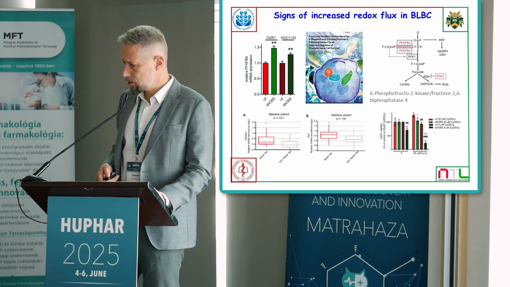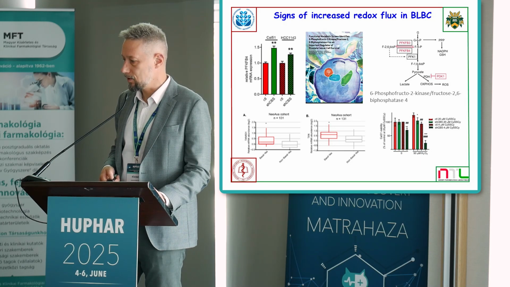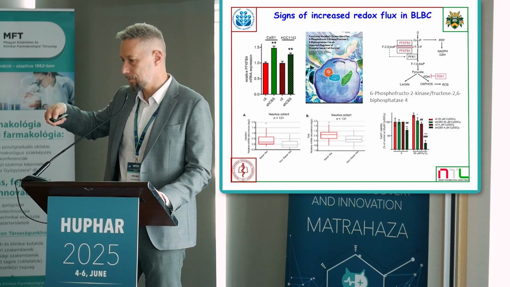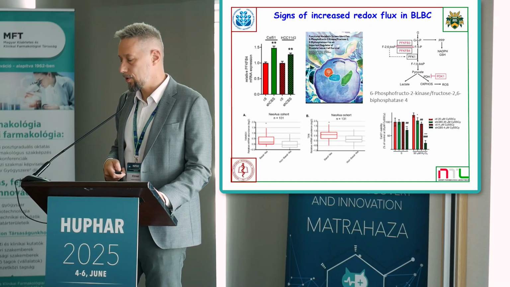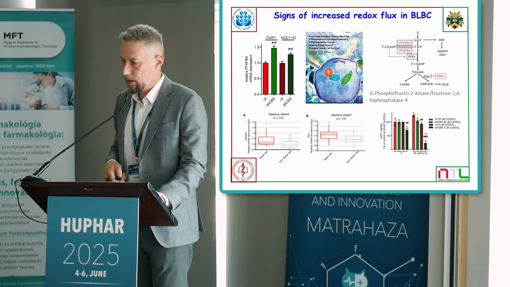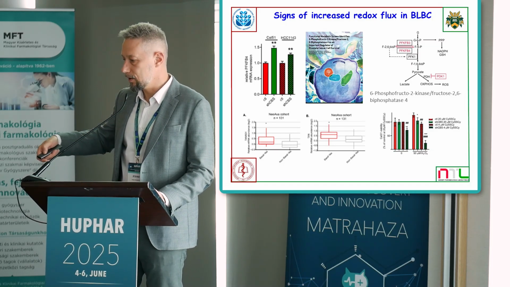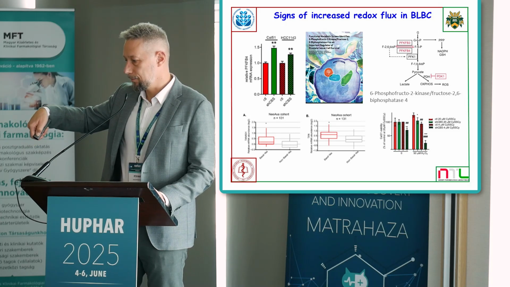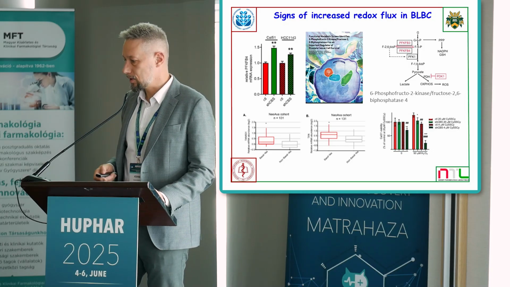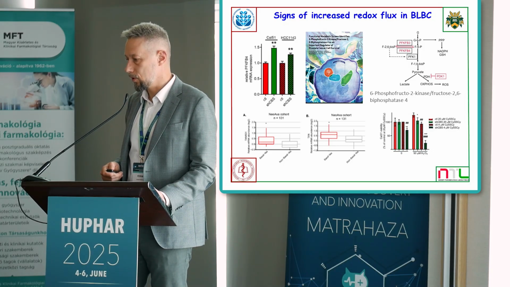Coming to the oxidative stress part, we also confirmed that in these tumors and in these tumor cells you had a higher flux of oxidation. We confirmed it in several different ways. One of the interesting findings was PFKFB4 upregulation. This enzyme is involved in shunting the glycolytic pathway towards the pentose phosphate pathway to produce more NADPH for the reducing machineries, and we demonstrated that this was highly needed in these tumor cells. Other important antioxidants were also highly upregulated, and these cells that were silenced for CBS were much more sensitive to oxidative stress.